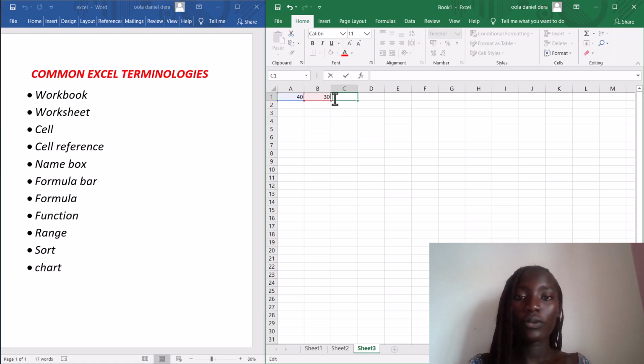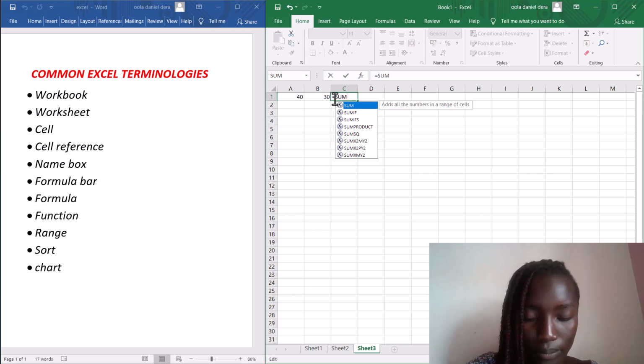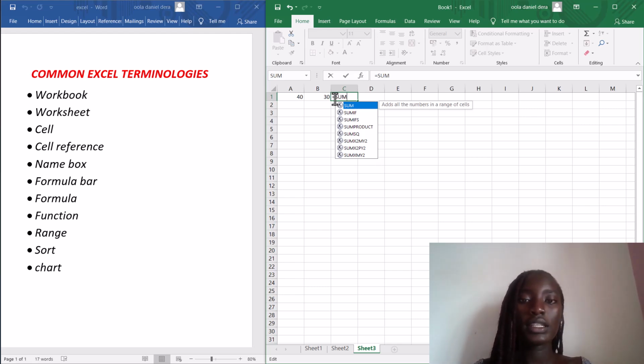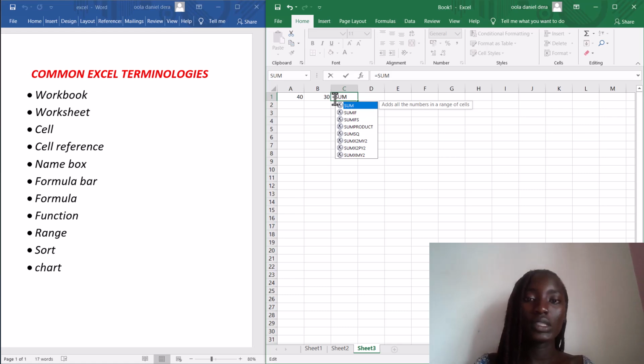For example, when you want to find the sum, you put equals, then you write sum. It's the same thing we did there, getting the sum, but that formula was made by the user. In this case, it is a formula recognized by the computer system. Literally, it is something inbuilt.